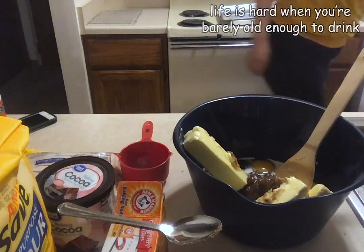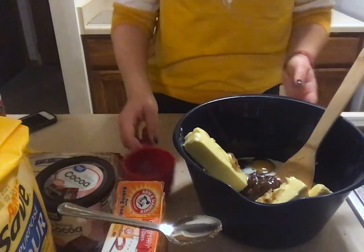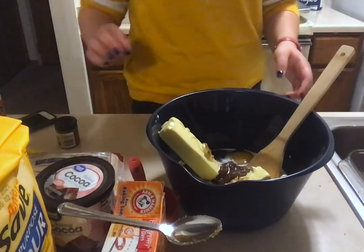No. I didn't know where to put the milk in my fridge because my fridge is kind of full.